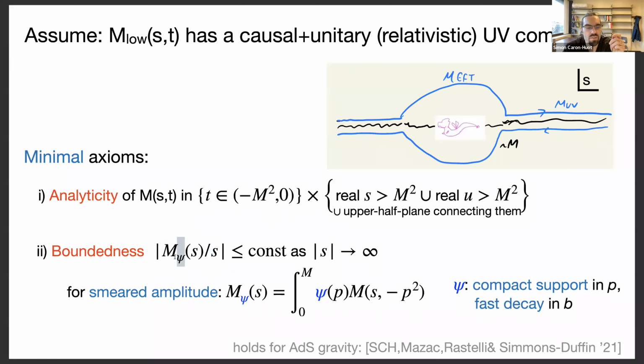So we're going to imagine that the only thing we're going to need are amplitudes integrated against wave packets that vanish at large impact parameters, and that have finite support in momentum. It's a very simple definition, but these smeared amplitudes have nice properties. Because it's a compact integral, they're obviously analytic in the full upper half plane, just like the amplitude was. But because they decay at large impact parameter, they're easy to bound. So they're bounded and analytic, and just from that we can prove dispersion relations for these smeared things. I think it's a nice conceptual development.